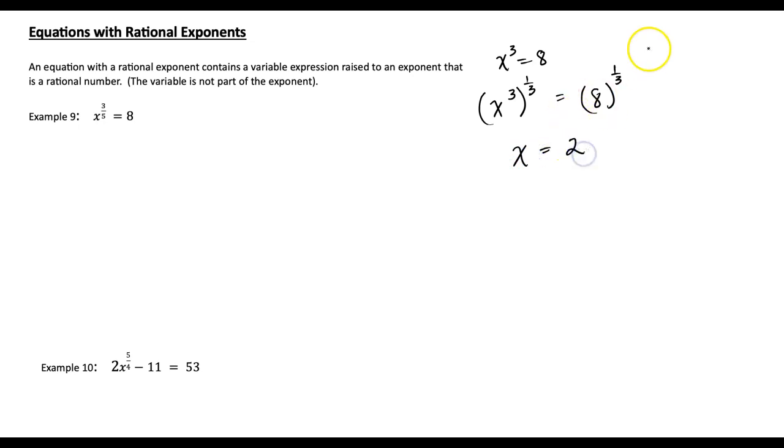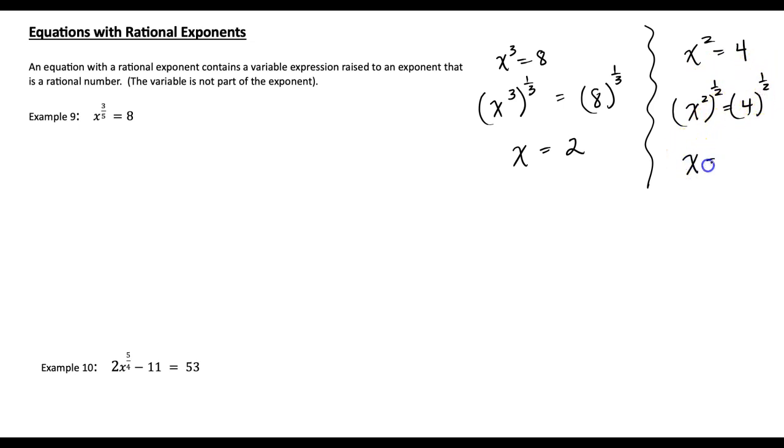equals 2. However, if we had something like x squared equals 4, in the same manner, if we raise both sides to the 1/2 power, which is also the same as using the square root, then we're applying the square root, we're applying the 1/2 power, and we need to remember that there's actually a step in here that the square root of x squared is an absolute value. That's what gives us the plus or minus 2. Because up here we had two possible answers. One is a positive 2 and one is a negative 2.